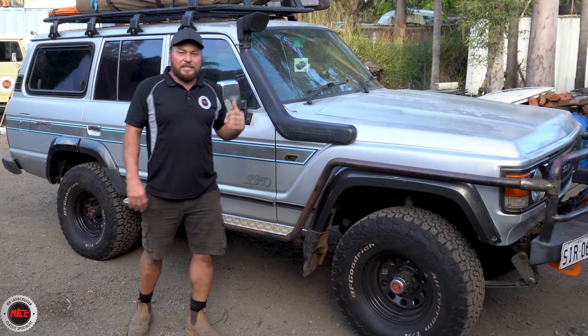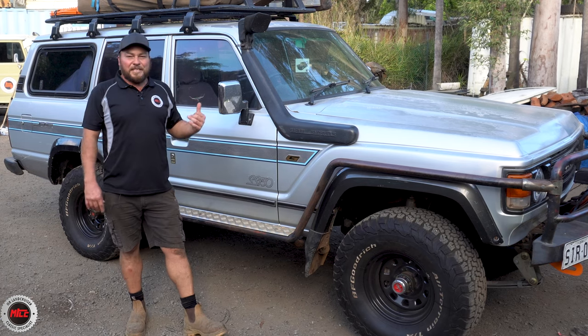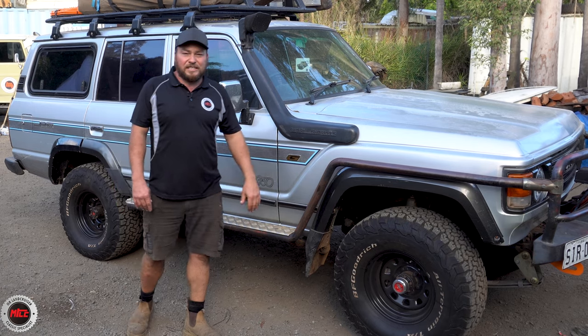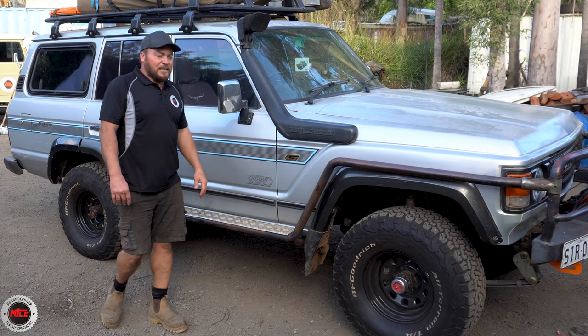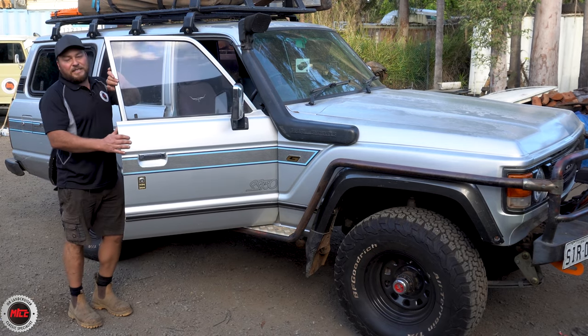I'm so glad we got to show this SS150 off. It's a bit of a special vehicle. There's not many of them out there, especially being number 41 out of 50 ever made. It's really good to see, especially here at Mr Landcruiser. Before we go, it'd be rude not to show off the sound of this awesome Whistle & Soot exhaust pipe. It really does sound great with that 12HT in front of it.